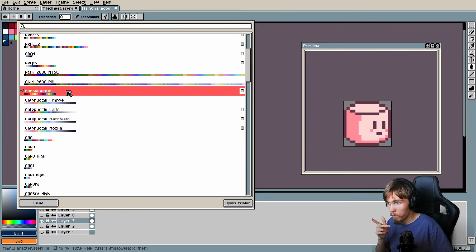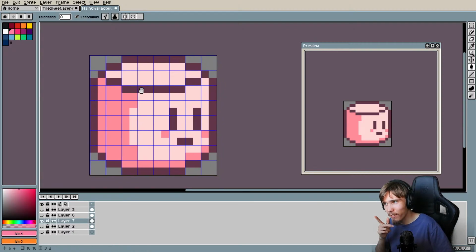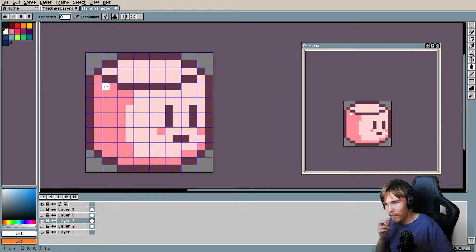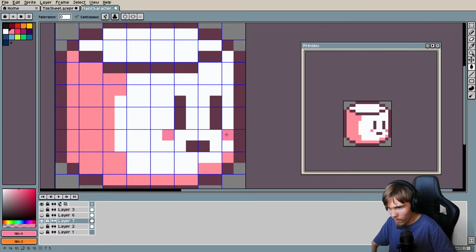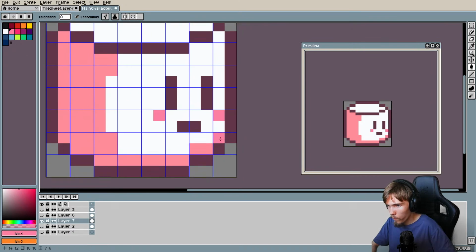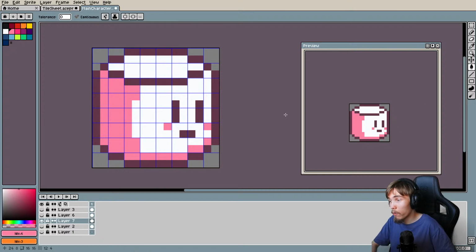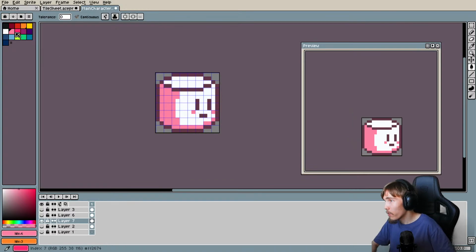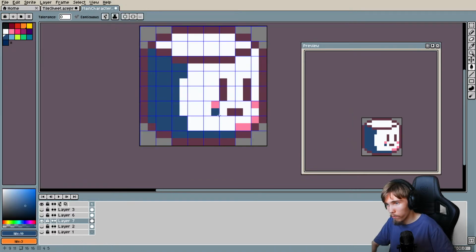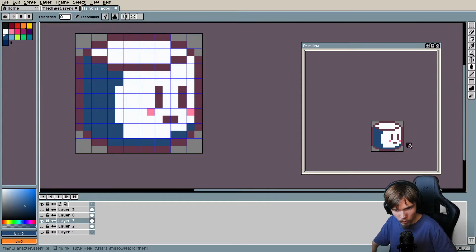I do have bubblegum. Bubblegum is a pretty nice color palette, but it does have like a pure white. Or is that slightly bluish? I can't tell. The great thing about this is that I actually managed to make this marshmallow so well that you can still somewhat tell that it's a marshmallow even with odd colors, you know. Why did I recolor those?